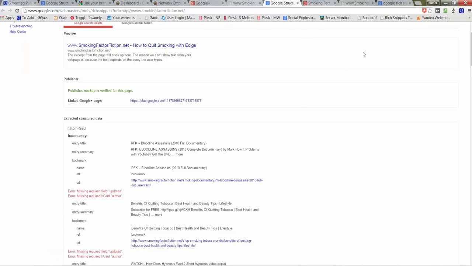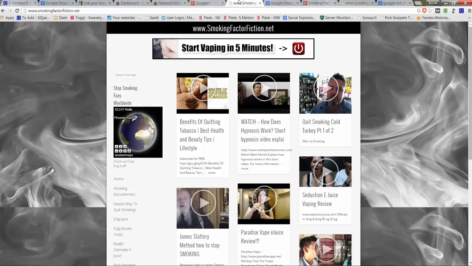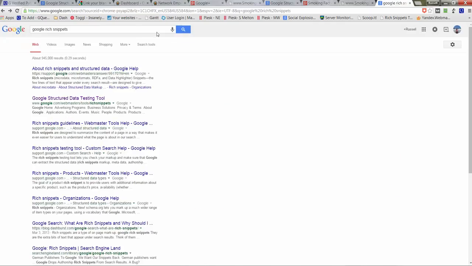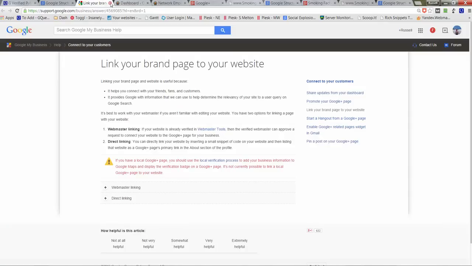Now, for those of you where the Google Structured Data Testing tool is new, all you have to do is go to Google and just type in, I think I already have this up on the search engine, let me find that for you. Just type in Google Rich Snippets, and the number 2 or 1 link that will come up is Google Structured Data Testing Tool. And then you can just go right to it, it'll be blank, okay? And then you can just take whatever website you're concerned about and put it in there.